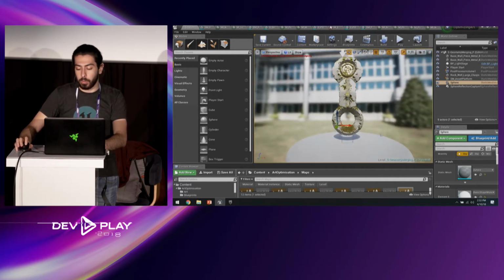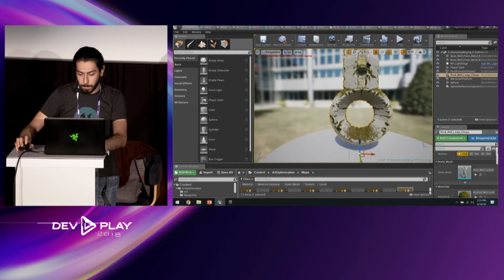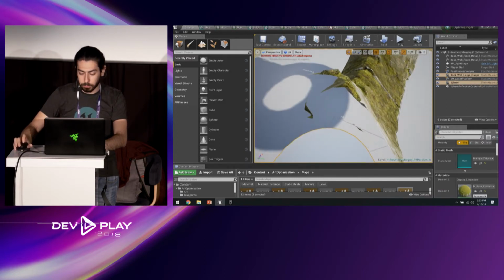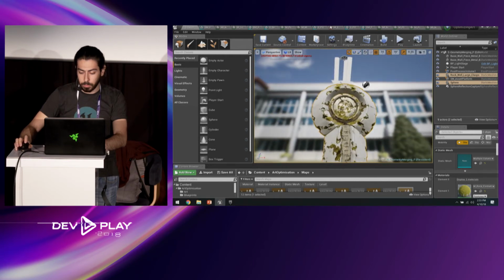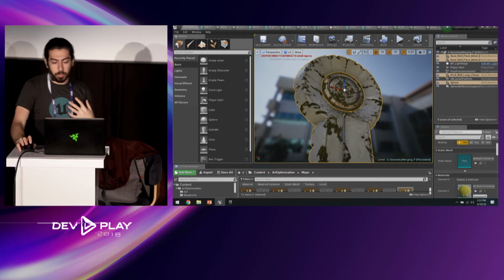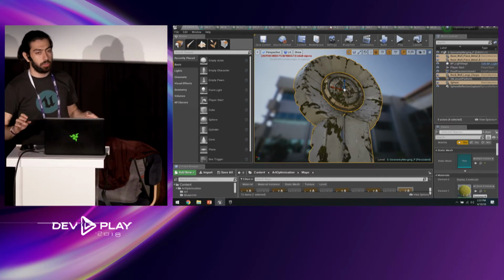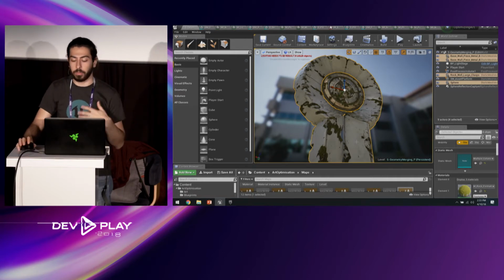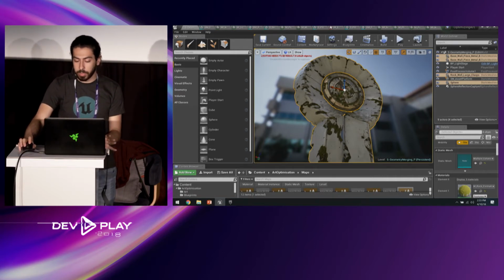So I'm going to select all 4 meshes: 1, 2, 3, and 4. There's a way in Unreal where it will voxelize the entire mesh, recalculate all the faces, remove all the extra faces, and rebake the textures and the materials into one, all in a click of a button.